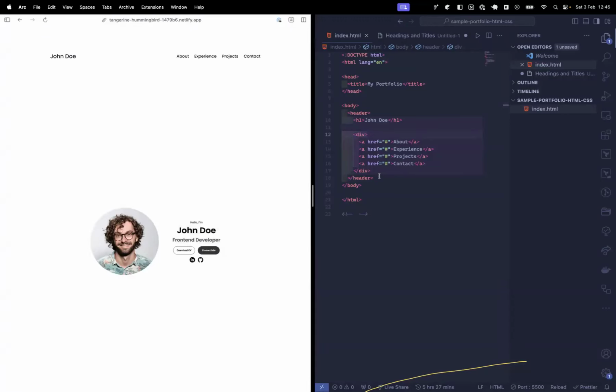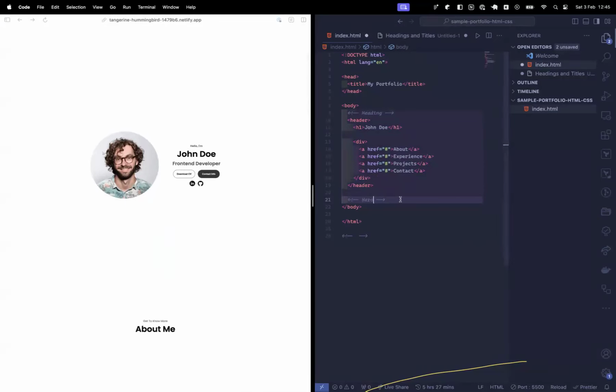So let's move on to the next section. This is our heading section. Let me leave a comment, say heading. So let's call this section the hero section, because that's usually what people call it. And how do you specify a section in HTML? You have a section tag. Like I said, this would not make any visual difference to the page. This is just how you specify that this is one section, this is another section, and this is another section of my page in HTML.